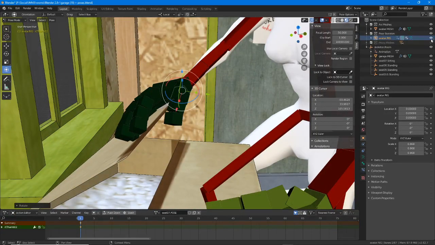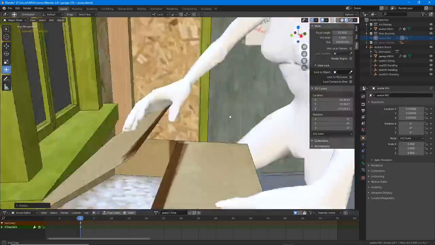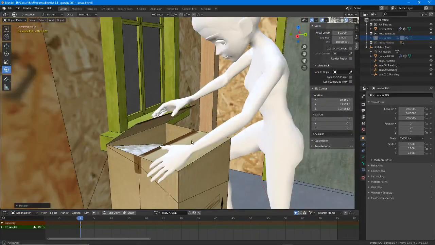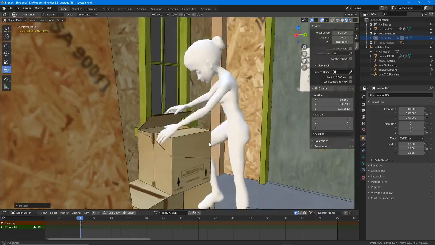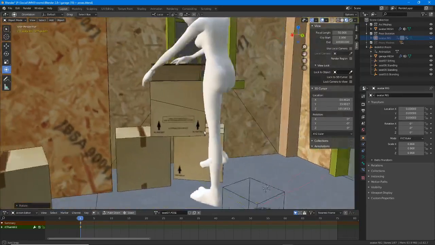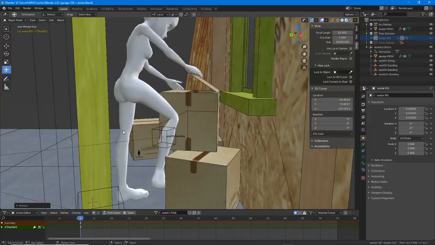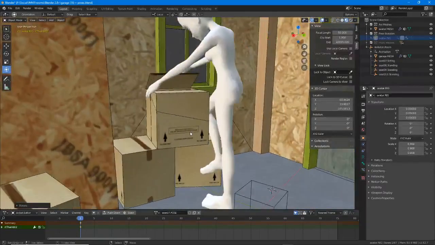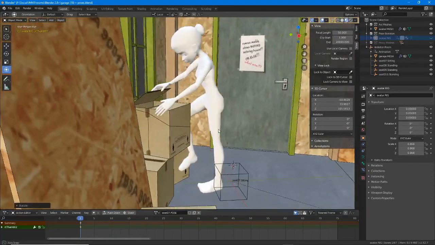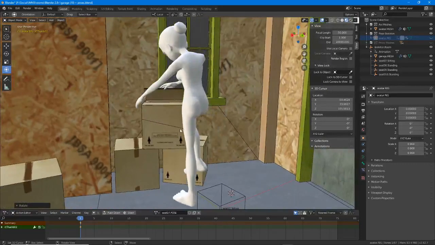Let's see what that looks like. That's better. So we've got a second pose that uses the seating spot, even though this is a standing pose. So that's pose number 2.